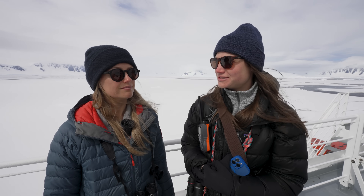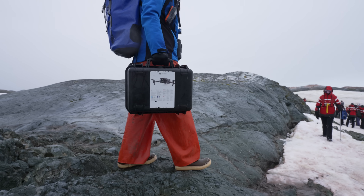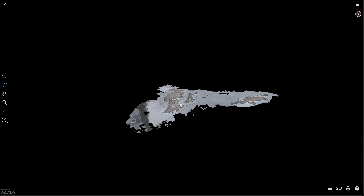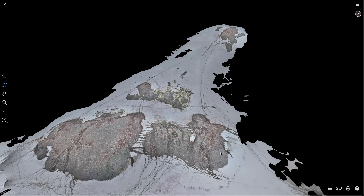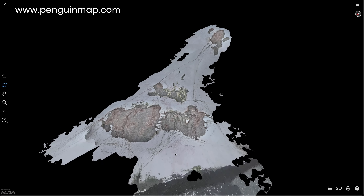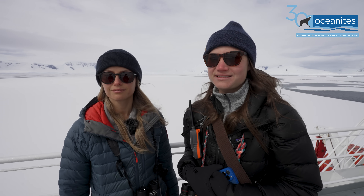We're both certified drone pilots. I'm from the US so I have my Part 107 cert, and Mary is certified under the New Zealand Aviation Authority. Because we're both commercial drone pilots, we can apply for a scientific research permit to use drones and collect data in Antarctica. We fly the drone in transects over the places where the penguins nest and use that imagery to build 3D models of the colony. You can go to penguinmap.com — we have examples of models from different places over the last few years. The data is open source and available to industry groups, scientists, and expedition companies alike.